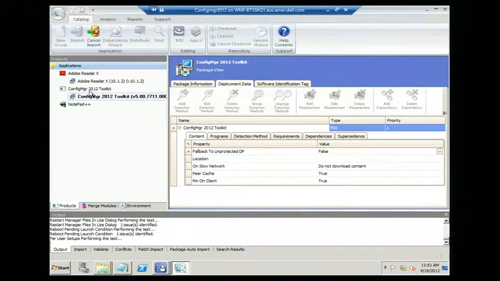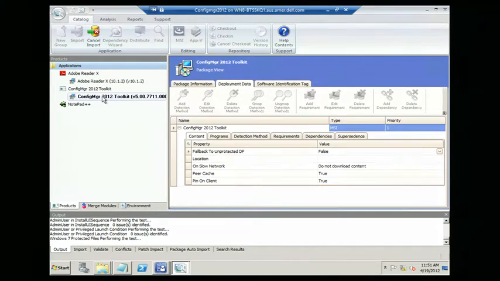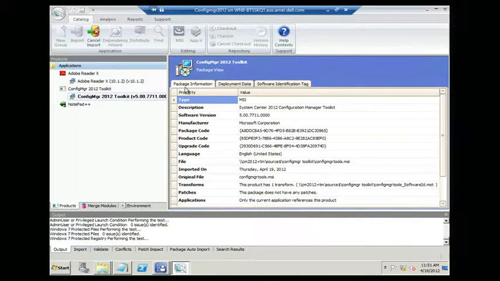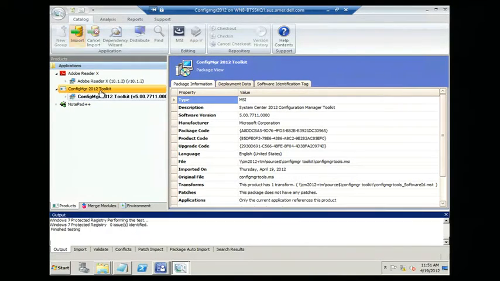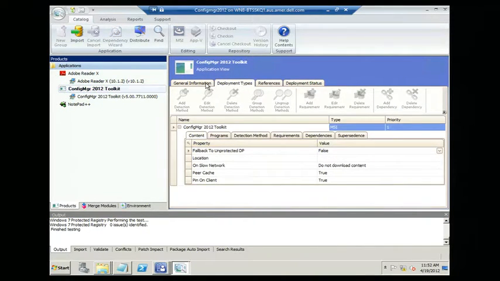So you can see it's starting to build out. We have an application, and I also have a deployment type here. In just another minute, it'll be finished, and we'll continue. Okay, looks like I can start clicking on it now, so we'll take a look. So basically, you have your package, or your application as it is. Sorry, it is still running, so I'm having a slowness on the click. Okay. Finished testing, so we're good.